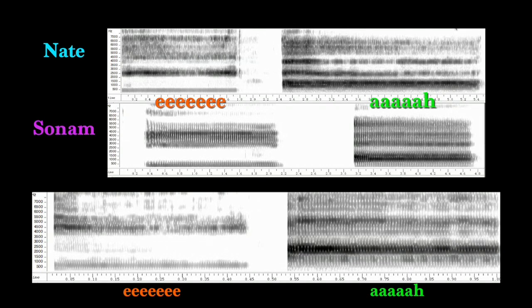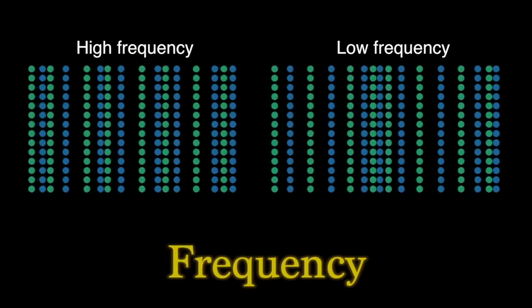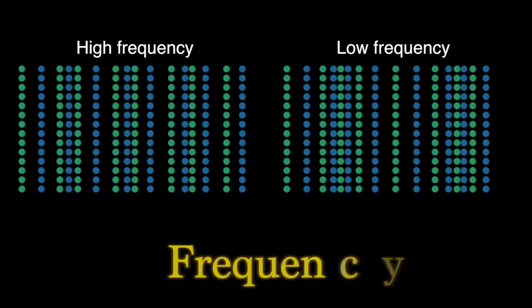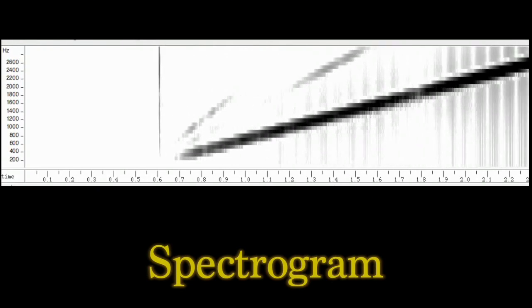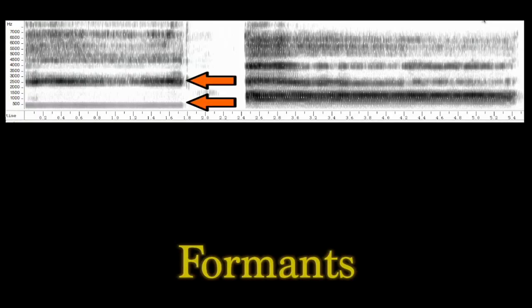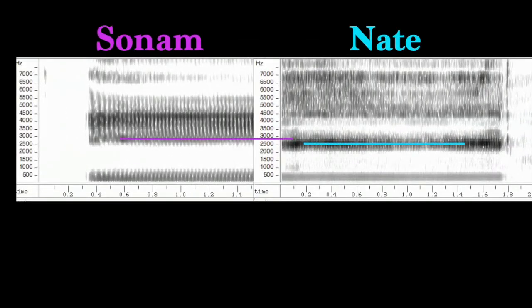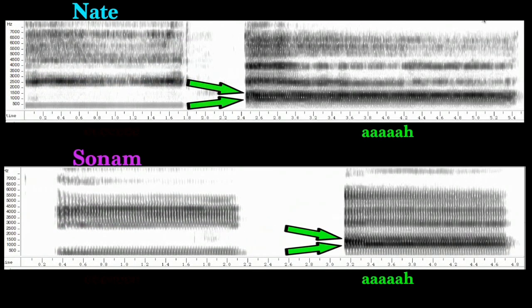While Nate is figuring that out, let's review the words we've learned. They have really helped us understand what sound is all about. Frequency describes how low or high the sound is, which depends on the spacing of the dense air regions in the sound wave. Spectrogram, a tool that lets you look at the frequencies that make up a sound. It also lets you see how the frequencies change as the sound changes. Formant, the formants of a vowel are the frequencies that make up the vowel. Although the formants are positioned differently in the spectrogram for different voices, the pattern of the formants is generally unique to each vowel.